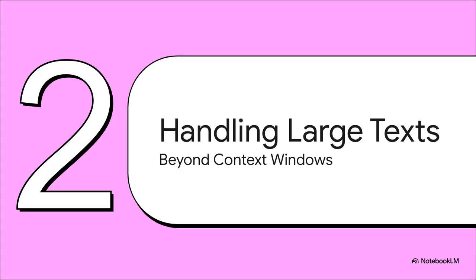So, we've nailed structured output. But what happens when our input is the problem? Like when it's way too big? An AI's memory, its context window, is kind of like a small notepad. You can't just shove an entire novel onto it and expect it to remember everything, right? That's where our next tool comes in.